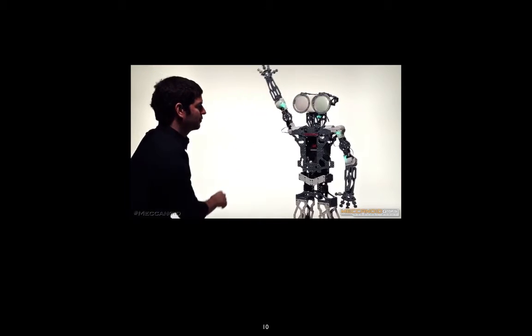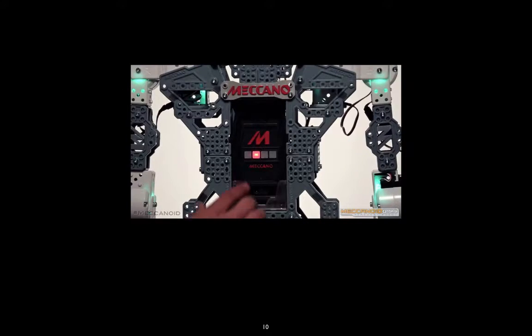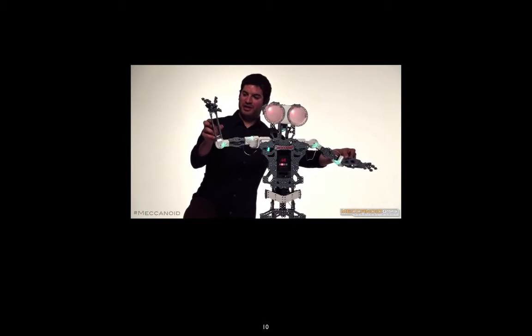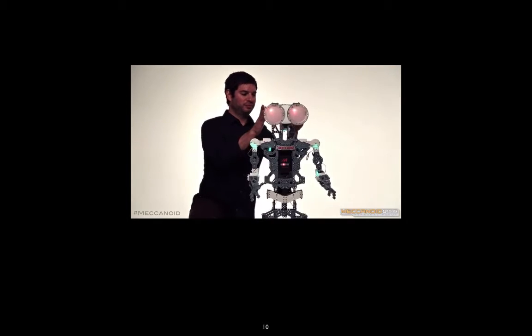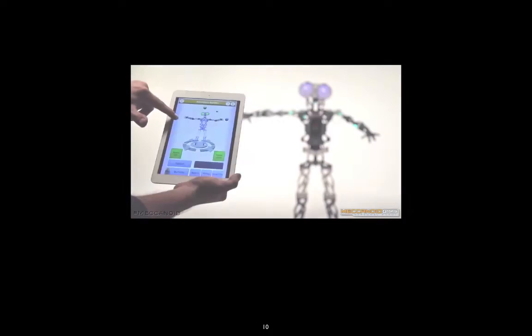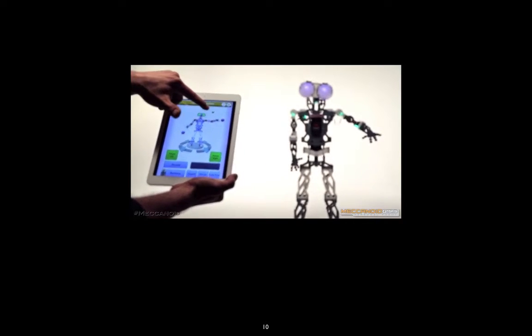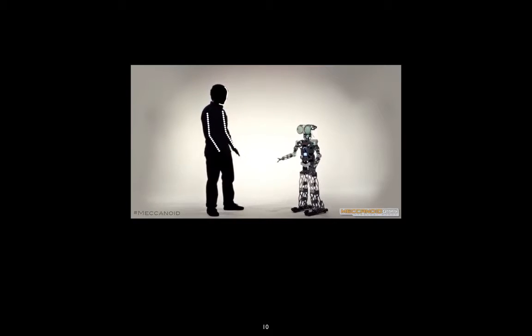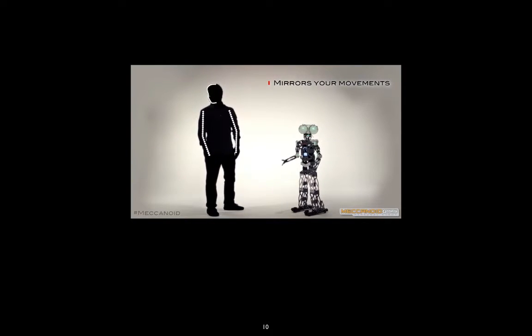Here we see one instantiation of it, but it's programmable and it has all the characteristics of a serious project. It remembers movement and recalls audio, and also is interactive with the iPad, and also accommodates iPhone and things like that. Mirrors movement of the designer.